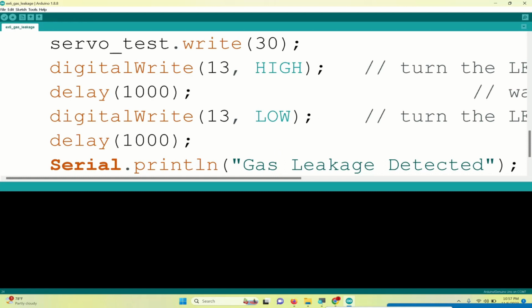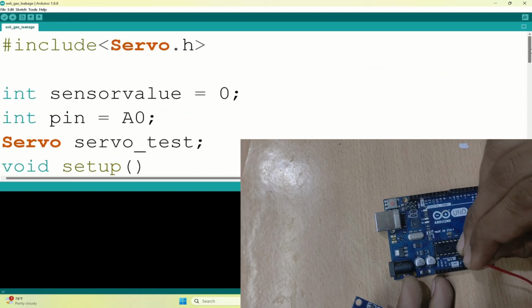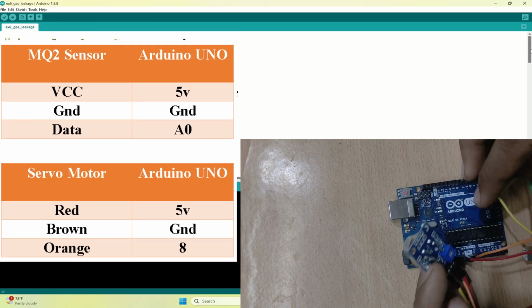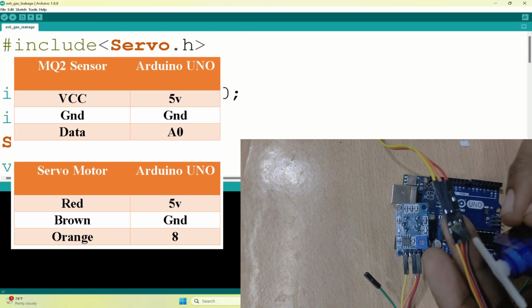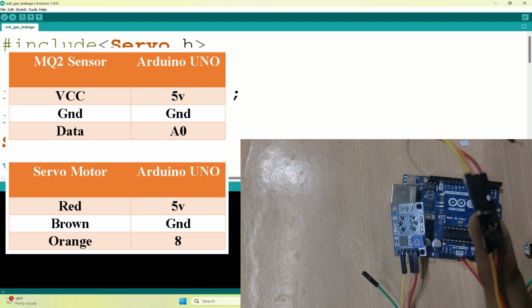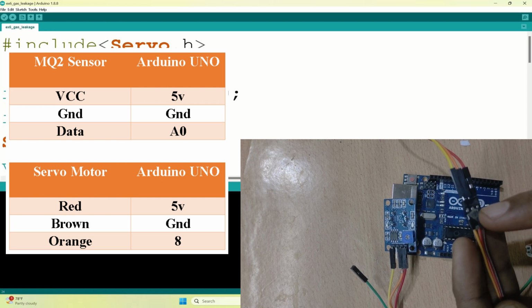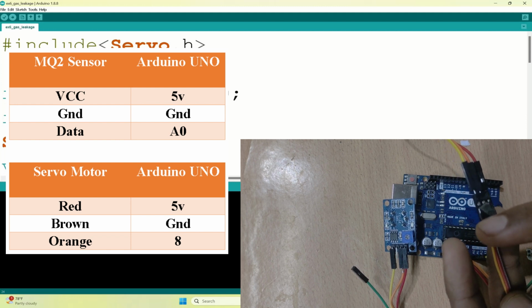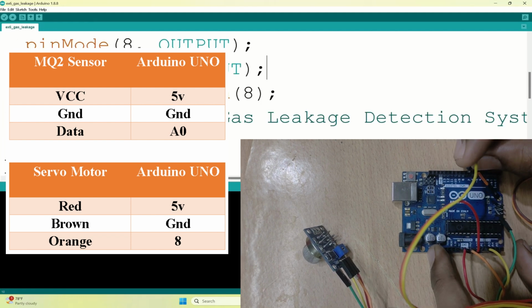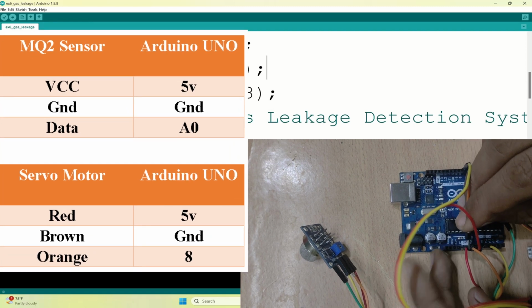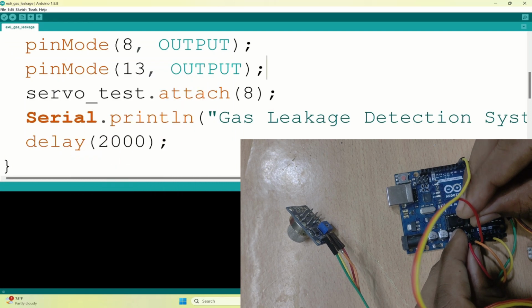Here we are going to connect your Arduino with the gas sensor and also with your servo motor. The first pin is your VCC 5 volt, and the second one is ground, and your last pin is A0. And in your servo motor there will be 3 different color pins. The first one is brown, that will act as ground, and the second one is red, that will act as voltage. We have to supply 5 volts, and the third, last one is your data. Here we have declared digital pin 8 for your servo motor, and lastly your VCC 5 volt.